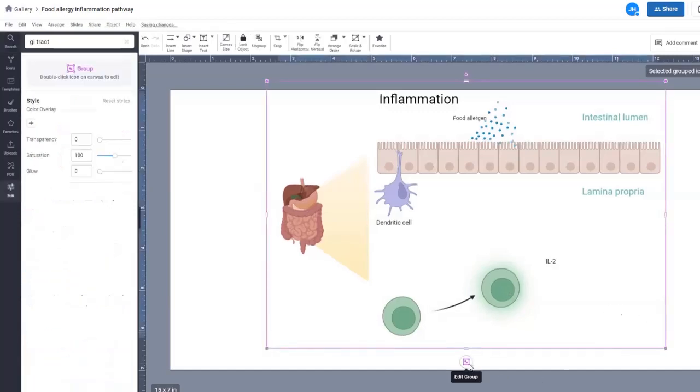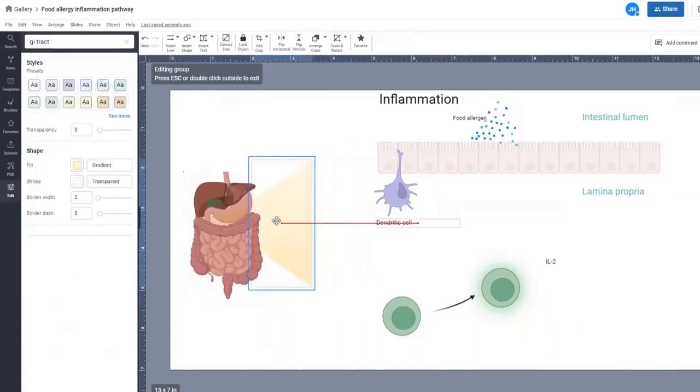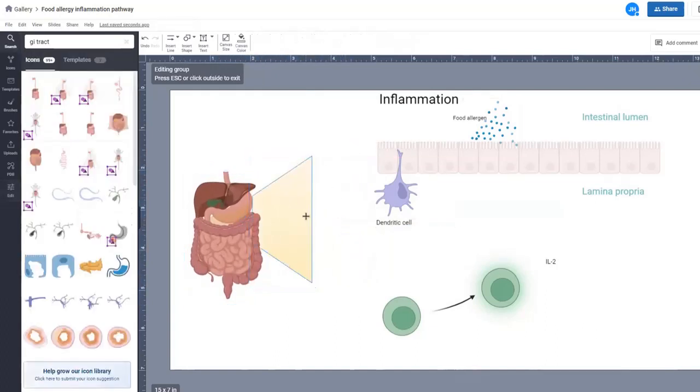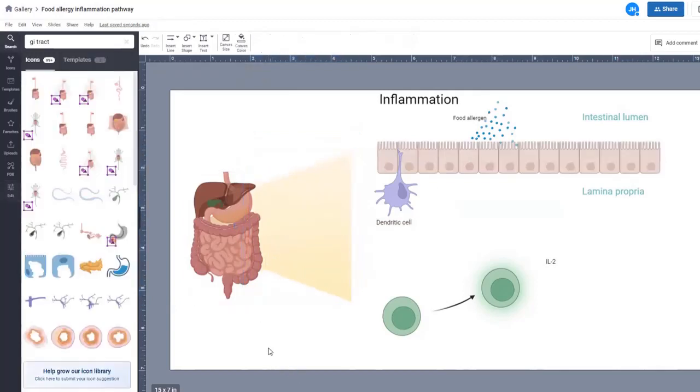So you can move this over here. So you have more space now to do things.